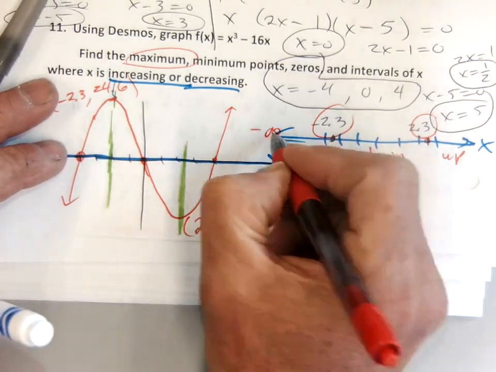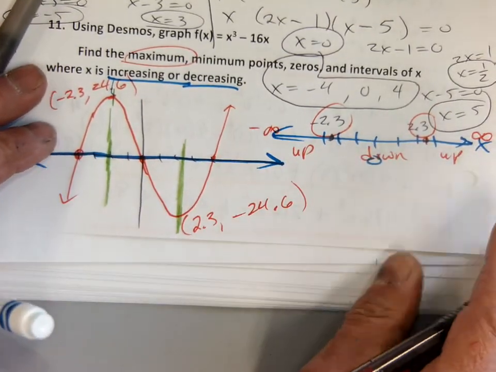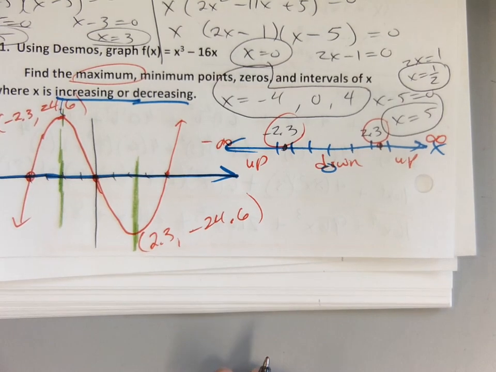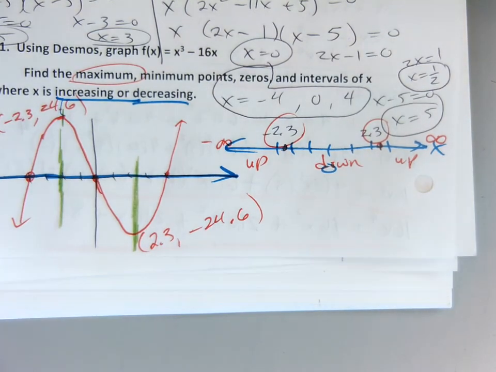Negative infinity and positive infinity. I'll wait for you, okay? And you don't have to draw the number line. You can just use the graph itself. But you know that you can just do this, right? It's going uphill to here, going downhill to here, and uphill to here. So I think the easy part is, yeah, everybody can see it. How do you write it?